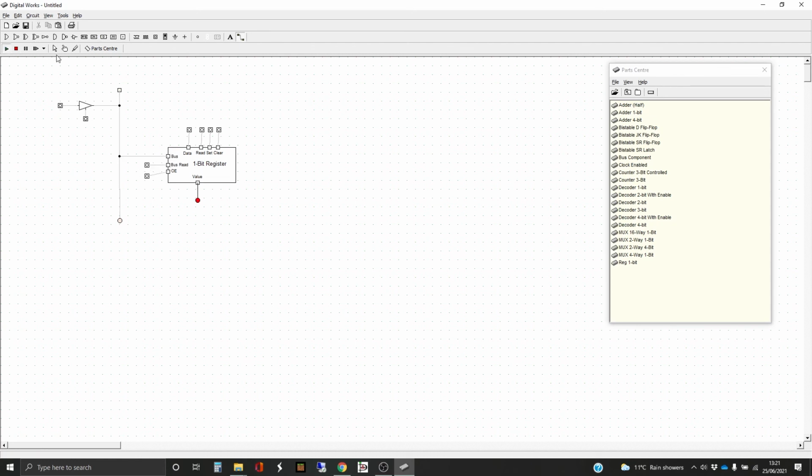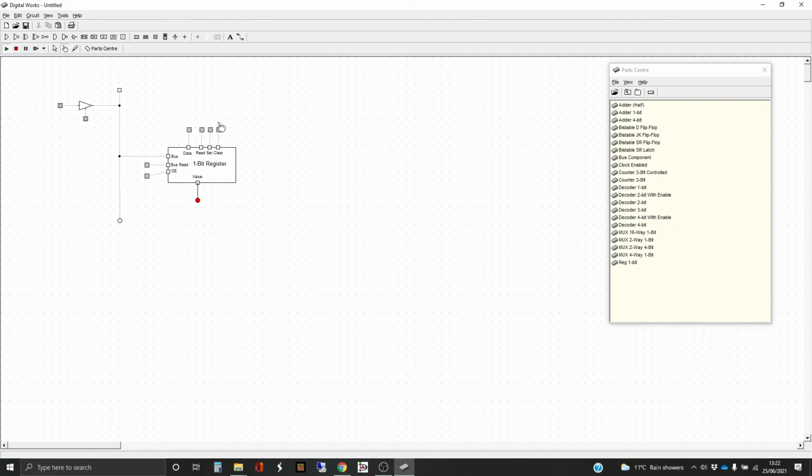Let's simulate. Okay. So our value immediately has become 1. And if you watched the previous videos that I did about the bistables and the simple memory circuits, then you'll remember that that was a feature of the simulation, that it always seems to settle as 1 in the way that I put it together. It's not necessarily reliable. Yours might go the other way. It might depend on the order that you put the gates into the simulation, for example. Anyway, we're going to first of all test the set and the clear.